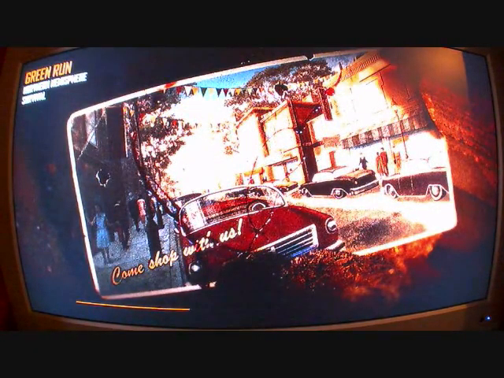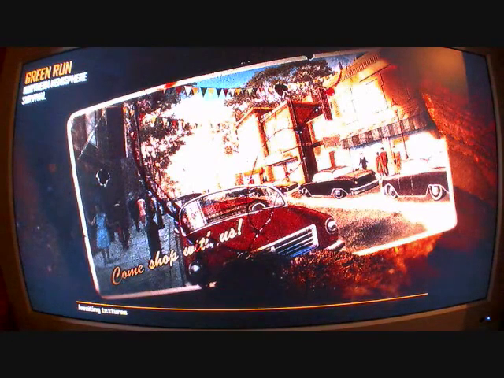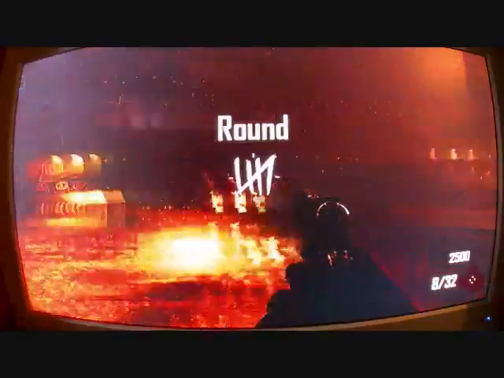I think it only works on Green Run, because I don't think there's Tombstone in any other match, except for Buried and Nuketown, which on Nuketown you have a chance of it to drop, and then you need every other perk, so it takes a while. But this is the only one that I've tried it out on so far.